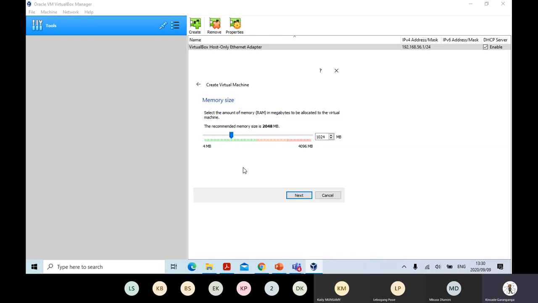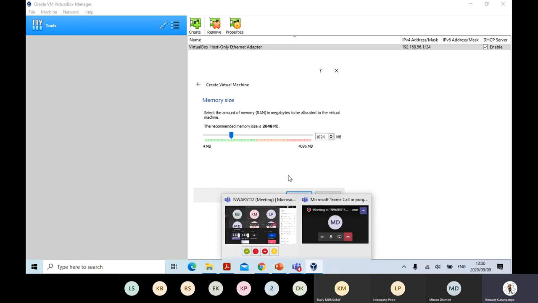If you look at the current situation that I've got, if I select 2 gigs of RAM, it means my host is left with 2 gigs of RAM, all right? And if I set up the other machine and I select 2 gigs of RAM again, it means that there's no more RAM technically left for my host or physical machine. And that could be a bit detrimental in terms of making sure there's a smooth running of all 3 machines concurrently, at the same time. So here I'm going to go 50/50, which is still quite minimal really as far as functionality is concerned, but this is more for illustration purposes.